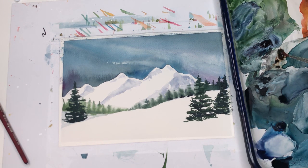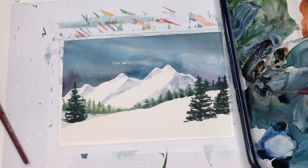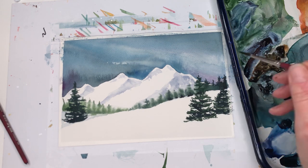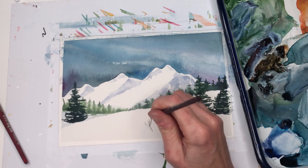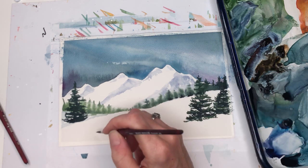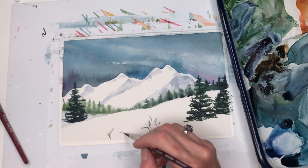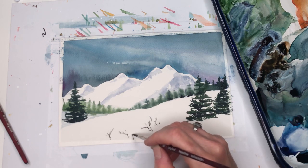So I'm going to grab the Van Dyke brown, mix a little blue with that. Maybe a little black. I don't like to keep it just one solid color. And with a very small skinny brush like this number 4, you can just put in some little twiggy branches, just peeking through the snow. Put some more down the front. Just peeking through.